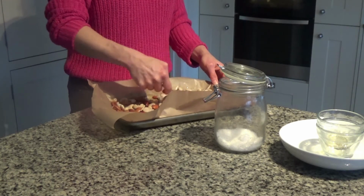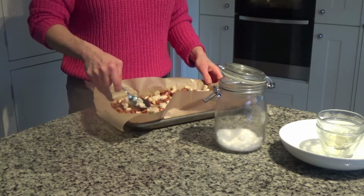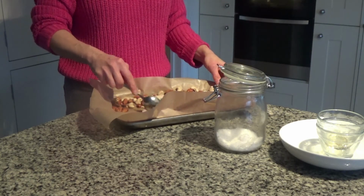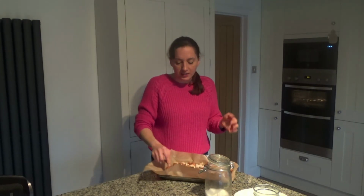So I'm going to try and flatten these out now, and I'm going to cook these in the oven for about 3 hours, which is why the oven is on such a low temperature. And this is the best way to cook any sort of nut, is on a very low temperature in the oven.